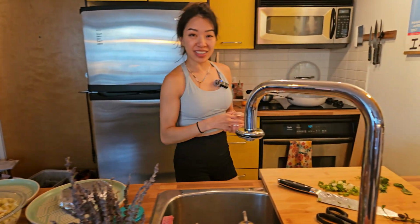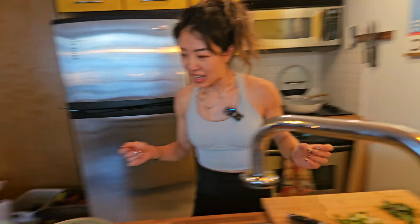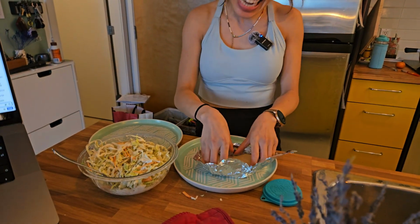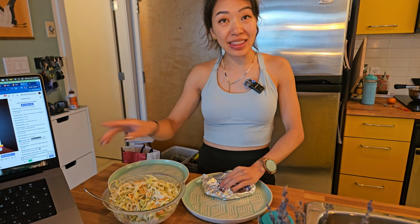All right, guys. On the menu tonight, we've got some Korean pork tacos. It's gonna have some coleslaw in it, and it's gonna be wrapped in some corn tortilla.